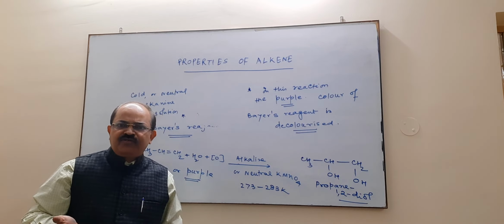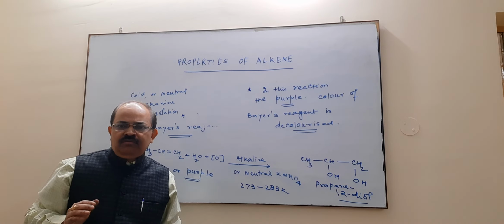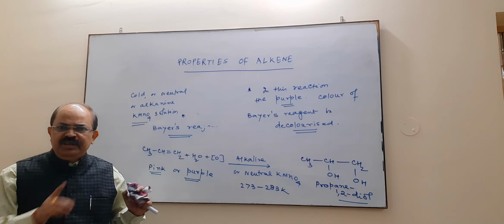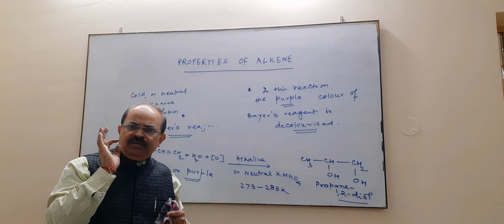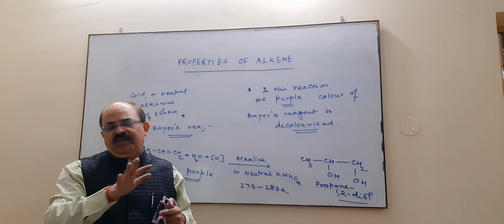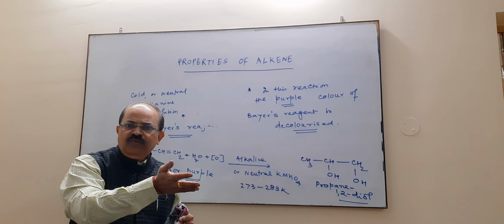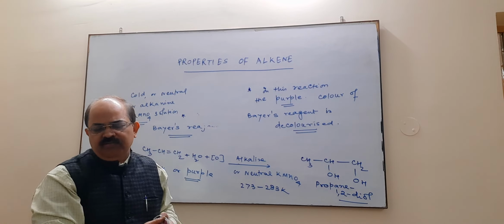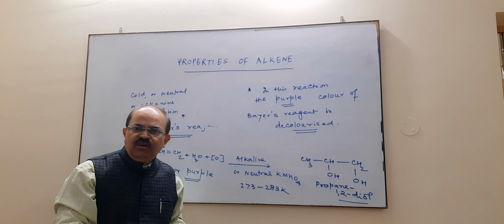Now what happens if we use acidic KMnO4? The question is कि जब हम पहले ही बता चुके आपको कि ये जो KMnO4 है ये ऑक्सीडाइजिंग एजेंट है in acid medium also. So what happens in acid medium? Whether the same product will form or a different product will form, that I will discuss in my next video lecture.